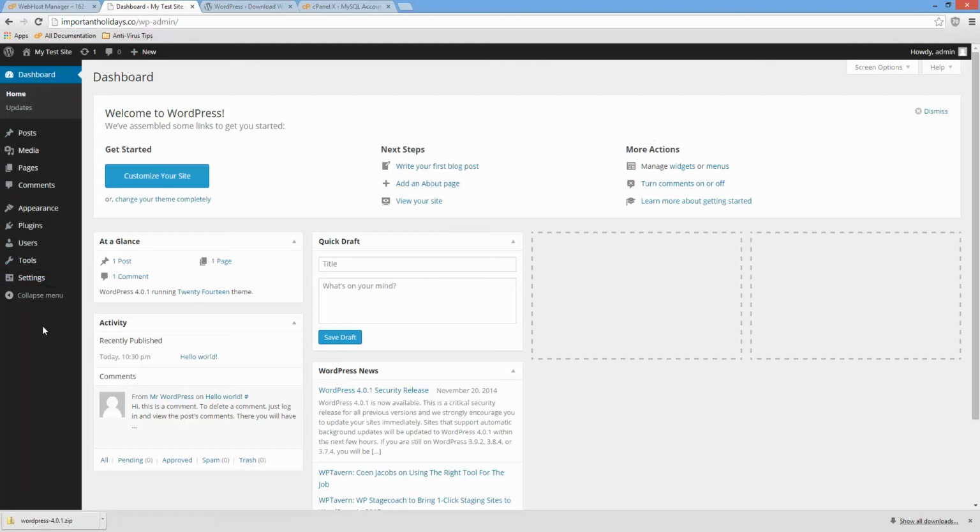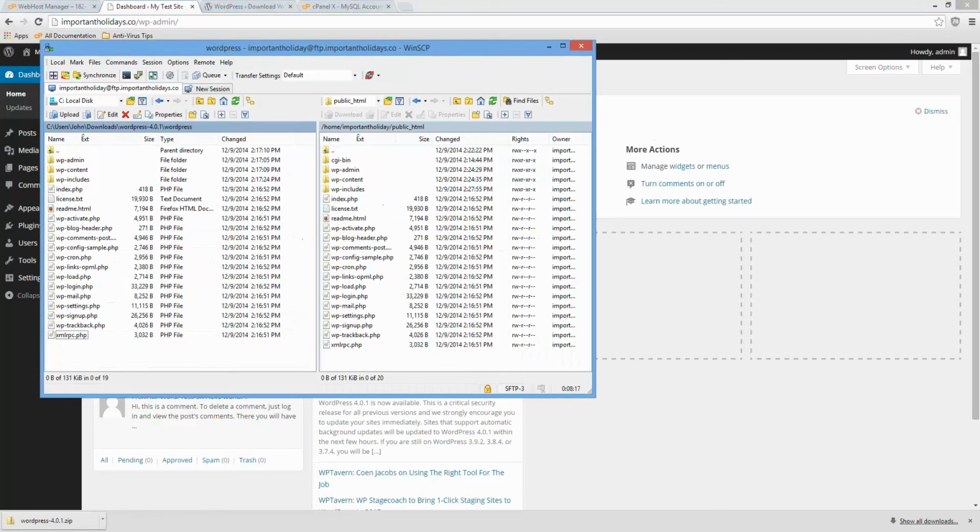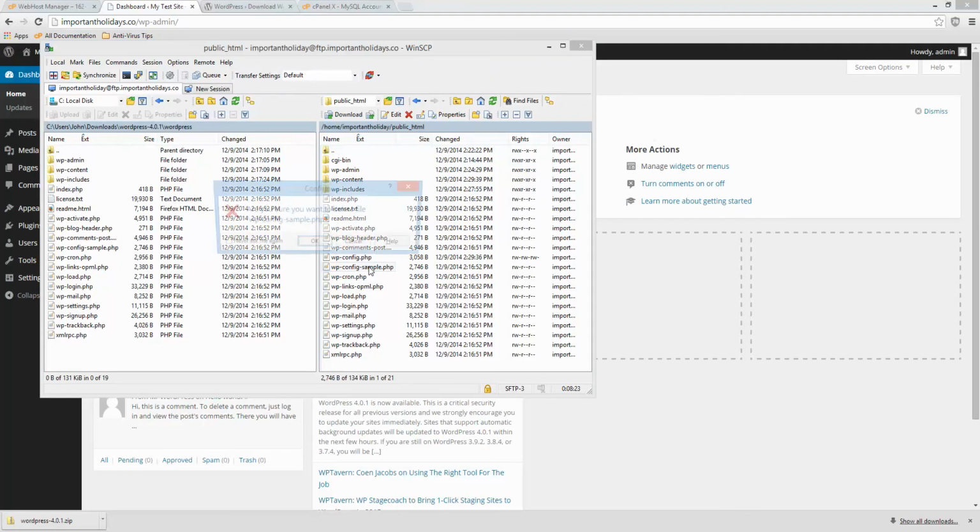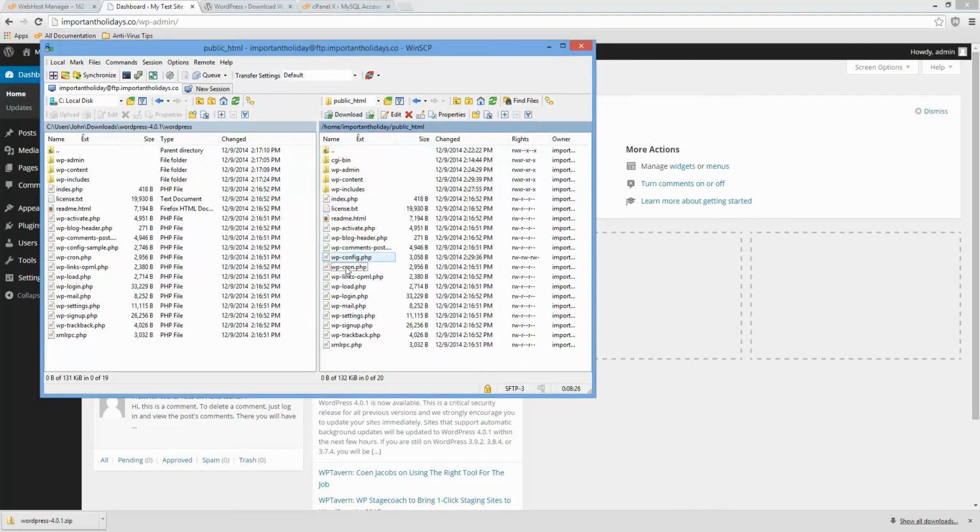The next step is you're going to open up your WordPress config file. Right? First thing you're going to do is refresh this. See how it says sample? Delete that one because somebody can use that to overwrite your install. Because see, it created the WP config file. You're going to edit it.